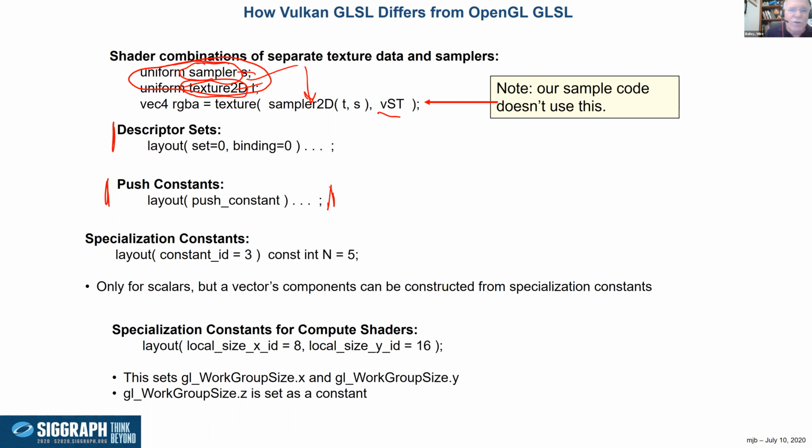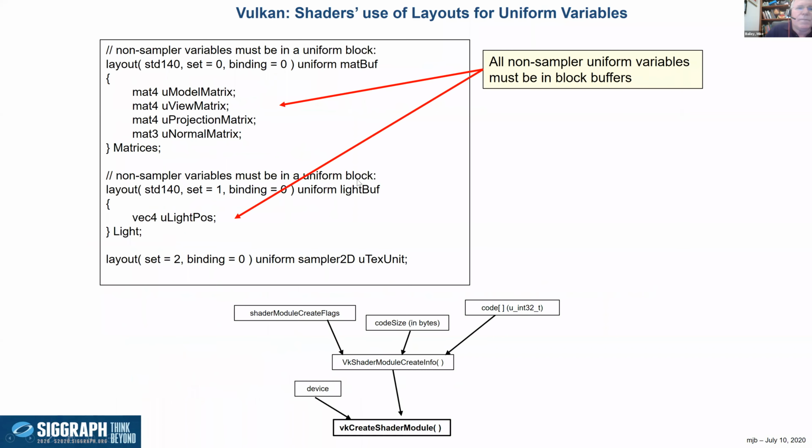Specialization constants, we're not going to talk about those today, but you will see them if you go to the compute shader notes in the full note set. They are a way of injecting things you used to have to make as constants in your compute shader. Now you can set them from the outside. So I like that a lot, but we won't be covering that today.